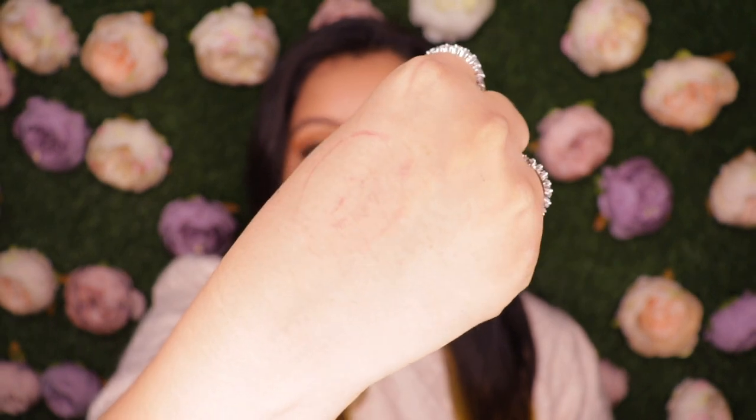These are almost transfer proof, and this, by the way, is with lip balm underneath, so yeah. Now, these do last for quite a long time. On me, it lasted for about 6 hours and then I had to eat. But in that 6 hours, it did gradually fade in a nice, graceful manner, in the inner portion of my lips. And this is how it looks after you have a heavy meal.